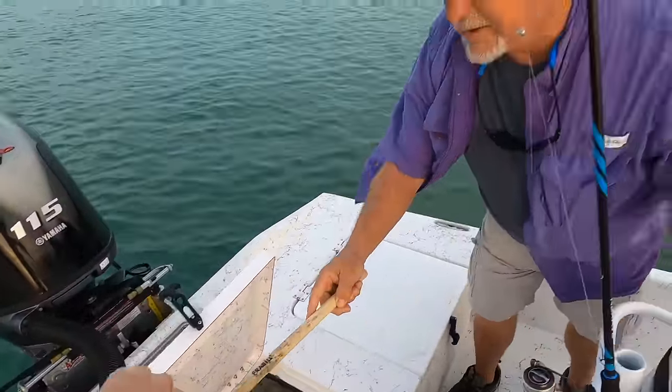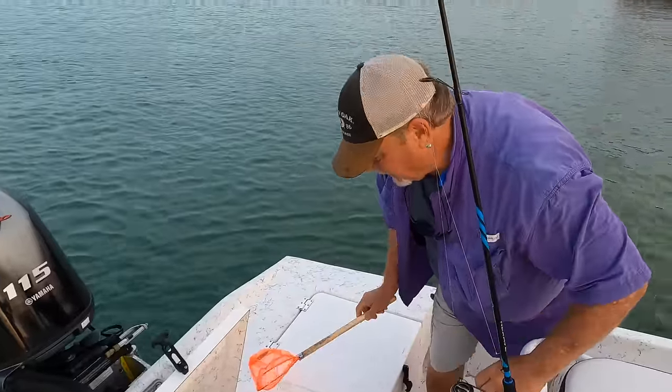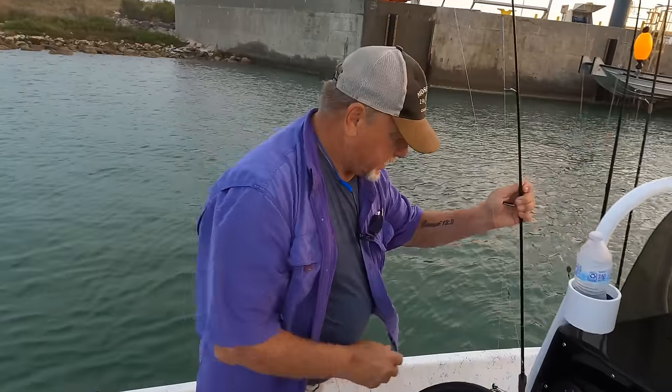We'll show them how you want to hook it. Yeah. In that last second. You can hook them through the horn. Look at that. We'll see them. You can hook them through the horn and catch them.